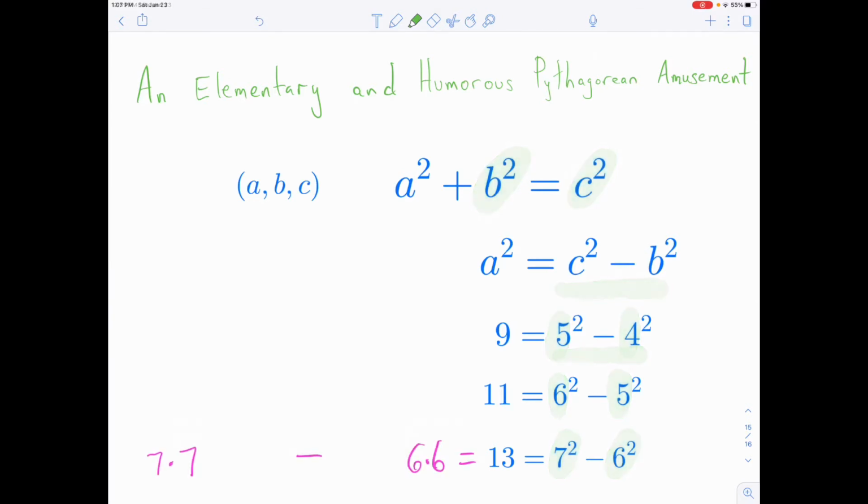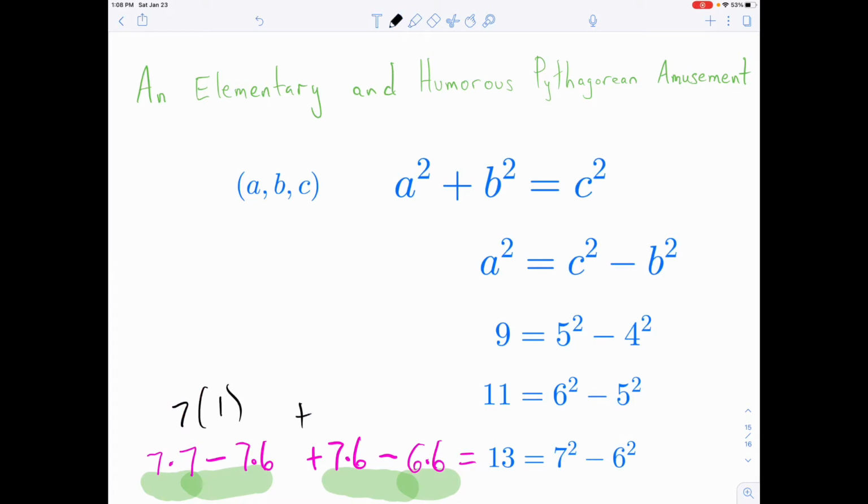And so on. Okay, we want the difference between 7 squared and 6 squared. So I've just written it out a little bit differently. I want the difference there. And there's no common factor between the 7 times 7 and 6 times 6, so maybe we can go halfway and introduce a common factor. Okay, so instead of going all the way from 7 times 7 to 6 times 6, we'll go from here to there first. I guess that's not exactly halfway, but at least when we break it up into 2 stages, we can get a common factor here, 7 times 1, and here we can get a factor 6 times 1.